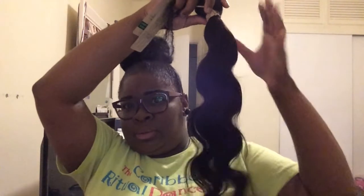And the hair is kind of brown. You can see, it's kind of brown. And I get my hair brown too, but normally when I put in my weave, I don't dye my hair black, because I just like how it looks.